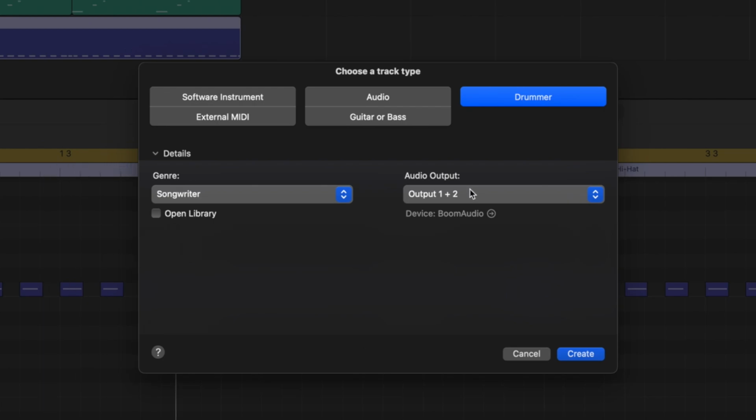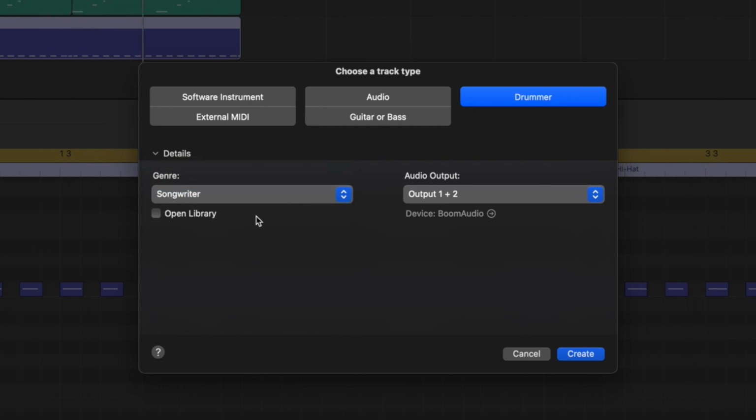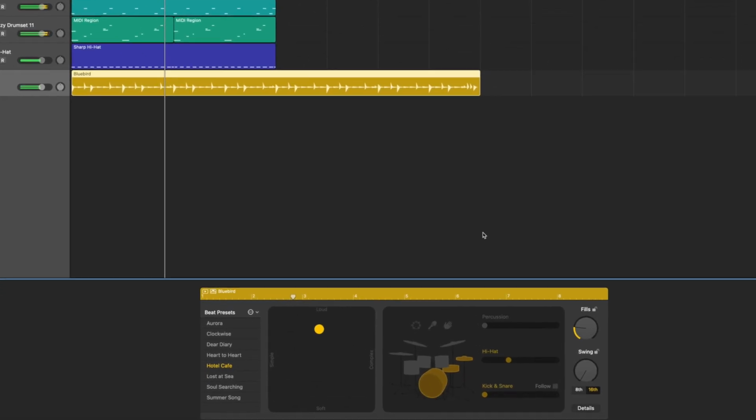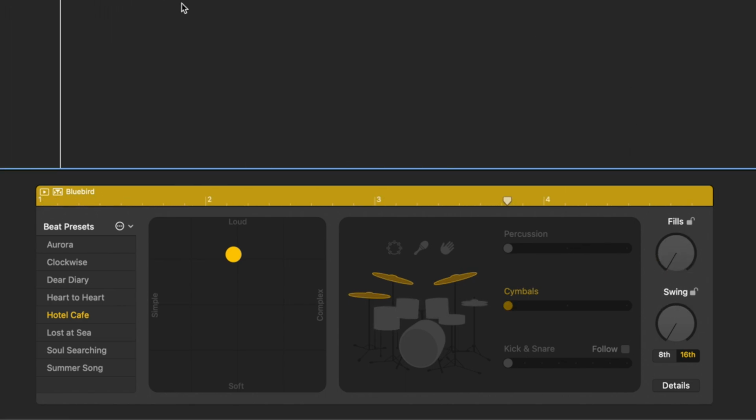We can go over here into drummer. If you've seen any of my track from scratches, you will have seen me do this before. If we go songwriter, in the drummer down the bottom here, turn off the kick, turn off the snare, turn off the hi-hat, turn on the rides, take the fills all the way down. You just instantly got these beautiful top rides.